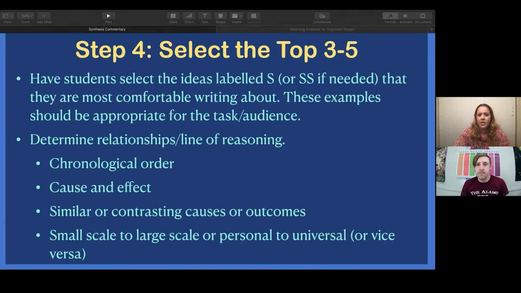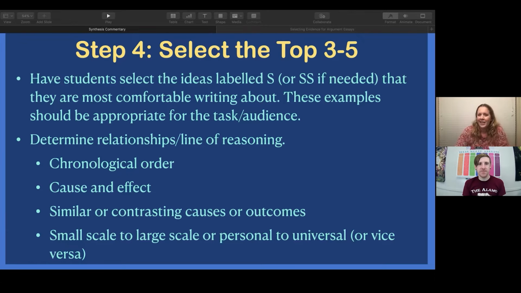Yeah. And those questions you can ask them, they might not understand line of reasoning super well. I think even some of us AP Lang teachers were kind of like, okay, yeah, we get it, but it's hard to explain. But you can ask a kid, okay, let's say you're going to talk about the American Revolution and World War II. You know a lot about both for whatever prompt this is. Well, which one would you talk about first? Because they can go in the same body paragraph. Well, they're probably going to say American Revolution. And if you ask them why, they'll be like, well, because it happened first. And so just getting them to realize those nuances.